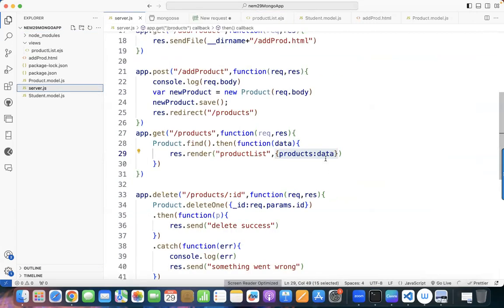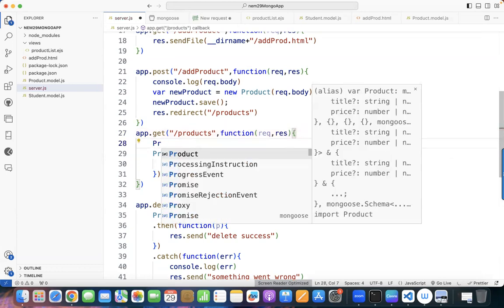While I'm sending the data to the product, okay, correct.